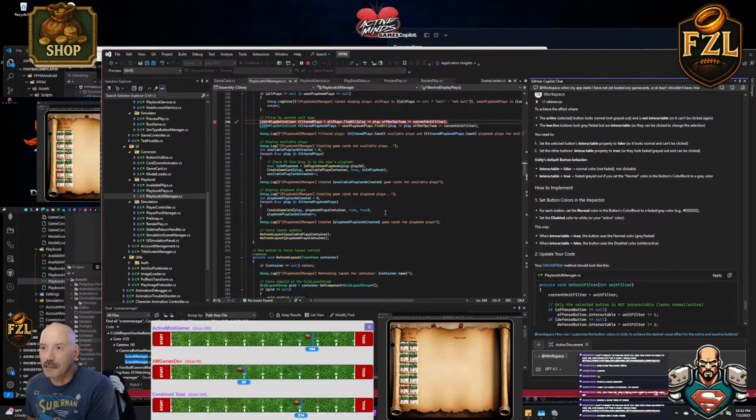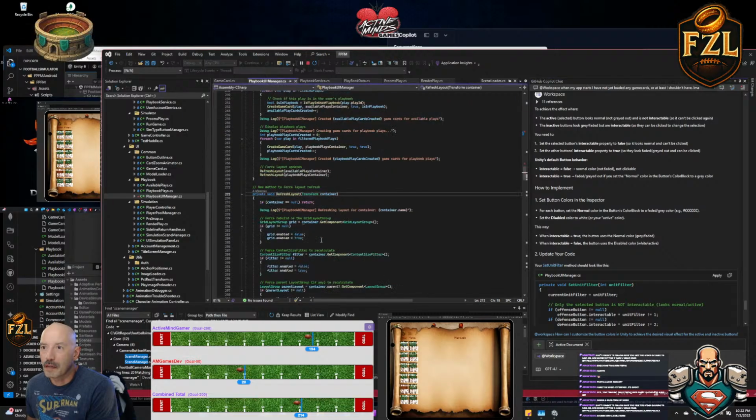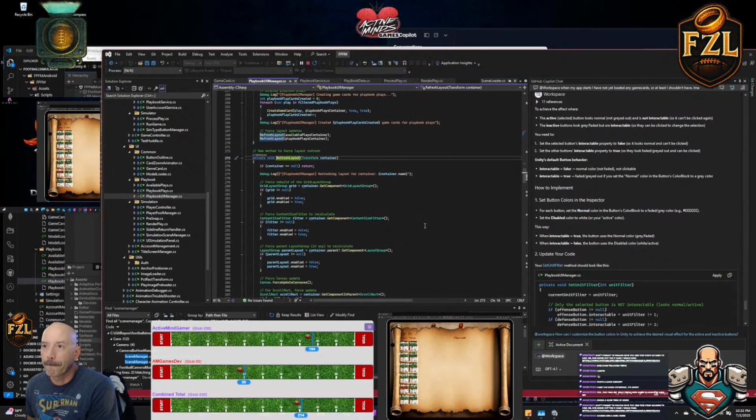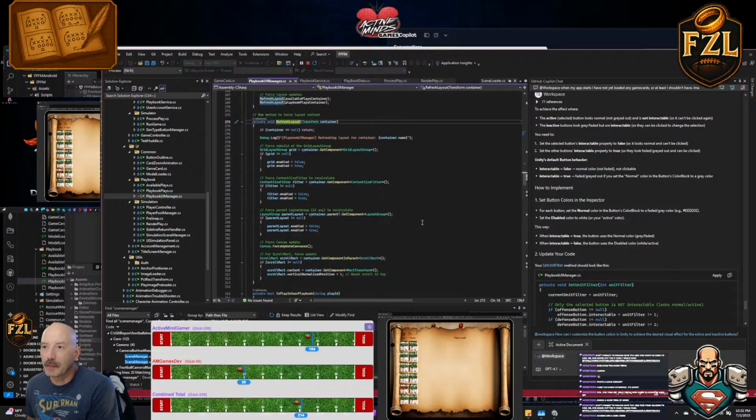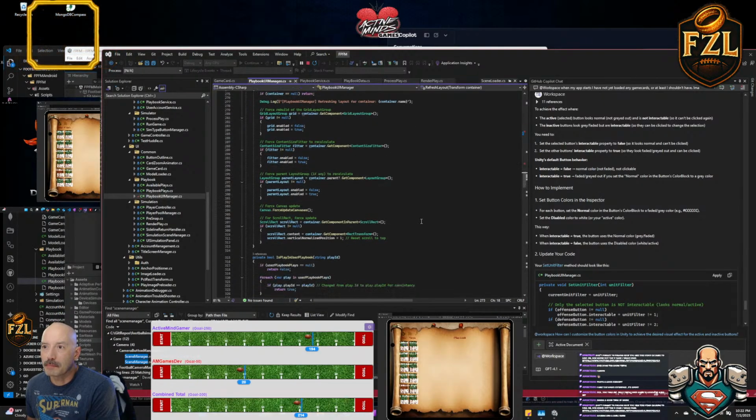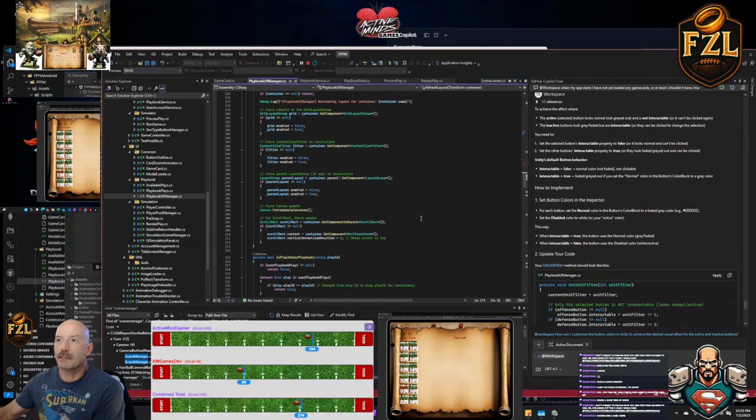let's see, Playbook, refresh layout, available place container. Force rebuild of the grid layout group. Force canvas update. Rect transform, force update. Component parent. All right, so I'm a little not sure where to put this.